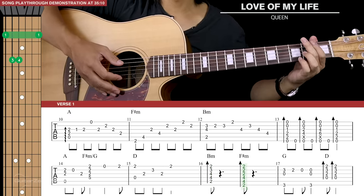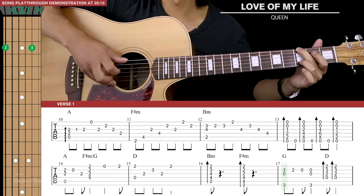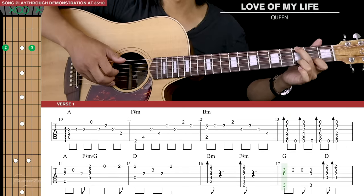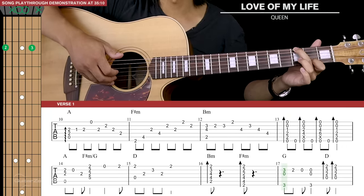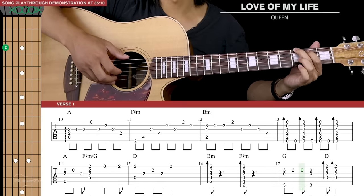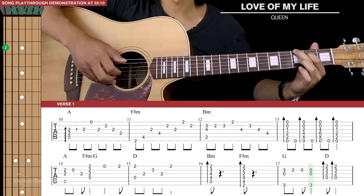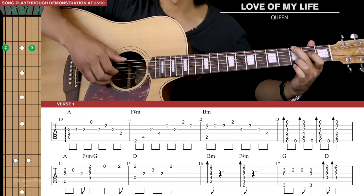Then for our fourth bar, we'll go to a G chord. We're pinching the bass note, third and second strings together. With your index finger, take that down to the second fret of the second string, lift that, hit the open second string, and then end by pinching the bass note, third and second strings. So those first four plucks.